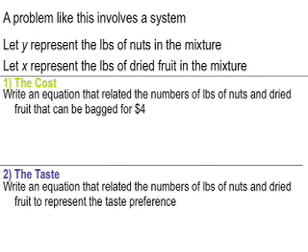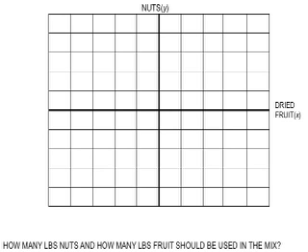Next, we can go to the taste. Since we know there should be twice as many nuts in the mixture as there are fruit, we can write the equation y equals 2x. Next, what I like to have students do is then put both equations in slope-intercept form and graph them. And then we can relook at the graph in terms of the intersection of the two equations, in which case you could see that the solution to this system will be 1, 2. Okay, so that re-verifies what the students did in the guess and check.